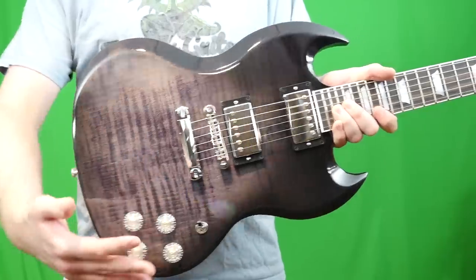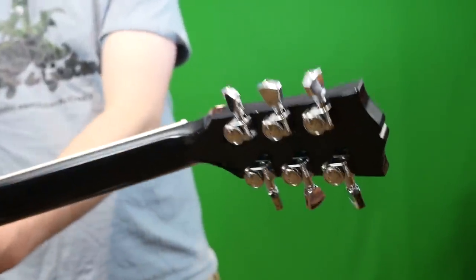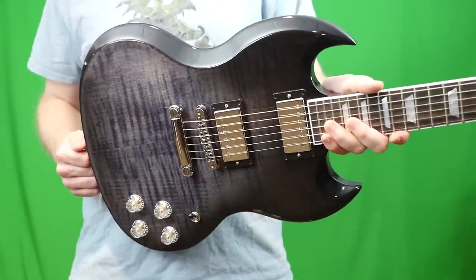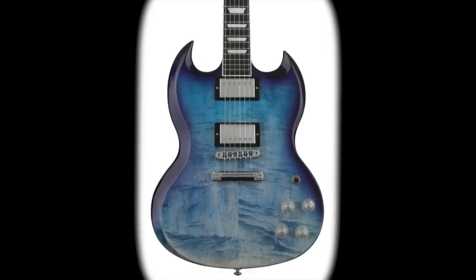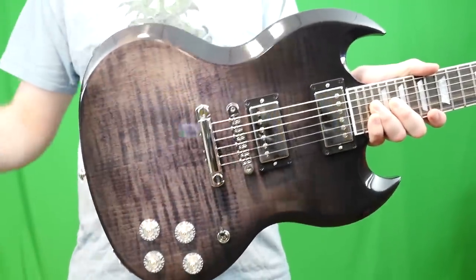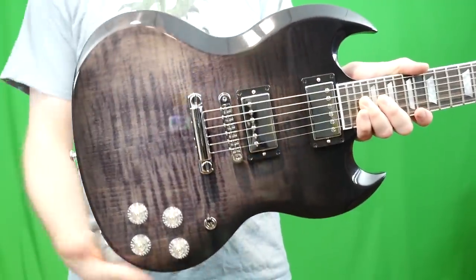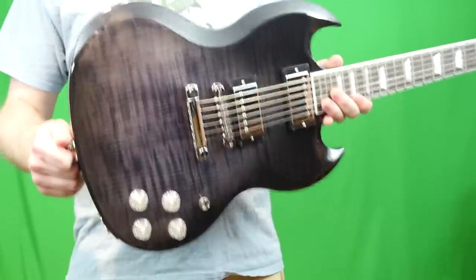A gloss nitro finish, 24 frets, beautiful locking Grover tuners, and still offered in the same two finishes, ebony fade and blueberry fade. And fade just means that it kind of just falls out the bottom here. You don't have the complete black border. But now for the huge list of things that are different.